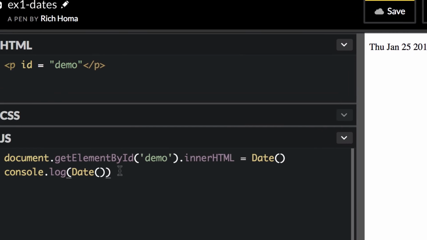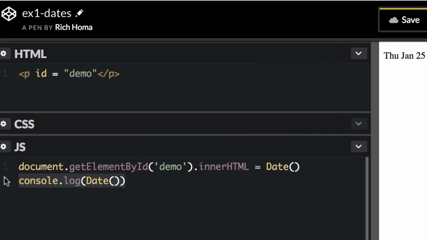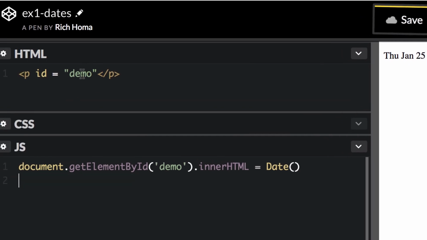That's console log, and I'm not sure if we're going to do that right now, so I'm going to get rid of that. We're okay with just our demo, just like W3Schools. So again, we're writing our JavaScript here, and we're demoing it in this little paragraph, whatever we want right now. And I see we're about 12 minutes in, so let's take a break right here, and we'll pick up with the rest of our JavaScript in the next video.